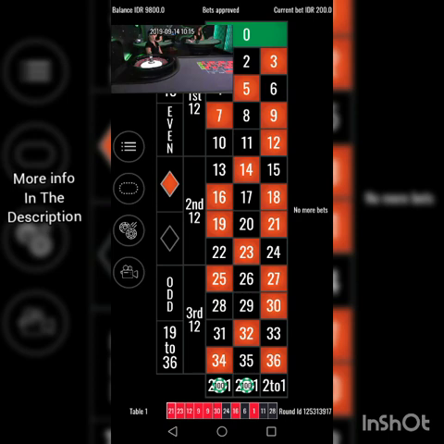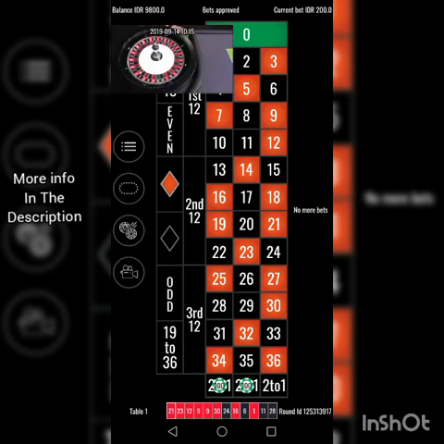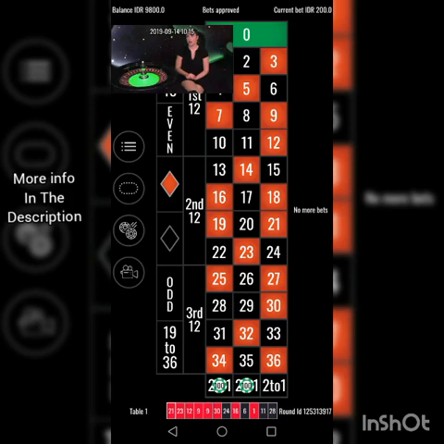We're going to stick to the same amount of units. The goal here is to be profitable on the capital. We're treating it as an investment, and that's exactly how you should be treating it.